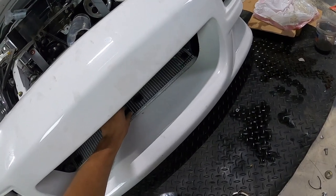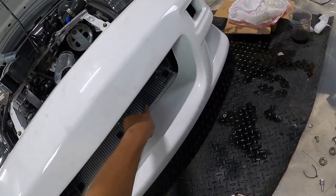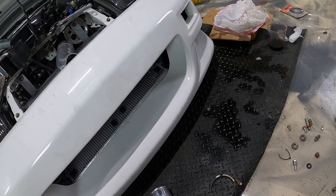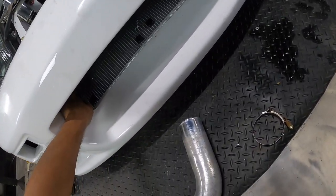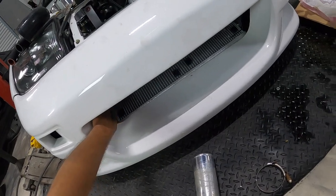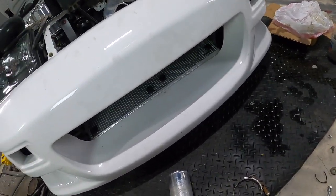Like I said, the only downfall about not running a shroud is that we're gonna see these little nubs from the radiator fans. It's really not the end of the world, but it would have been nice not to see those. And then I do actually have to create some sort of panel here on the side to cap those off, because first off, it just doesn't look very good. That is one thing I will have to do for sure.